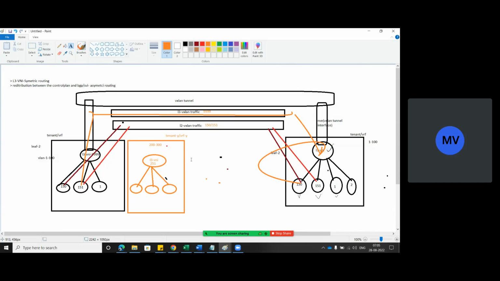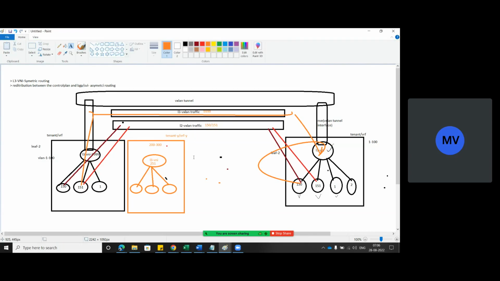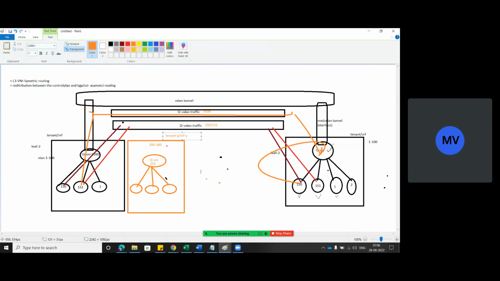Exactly. So the L3 VNI will be on a per-tenant basis. If you have two VRFs, there is going to be one L3 VNI per VRF. So tenant means a kind of domain, right? It's a kind of domain. So you are creating your boundaries, L3 boundaries.